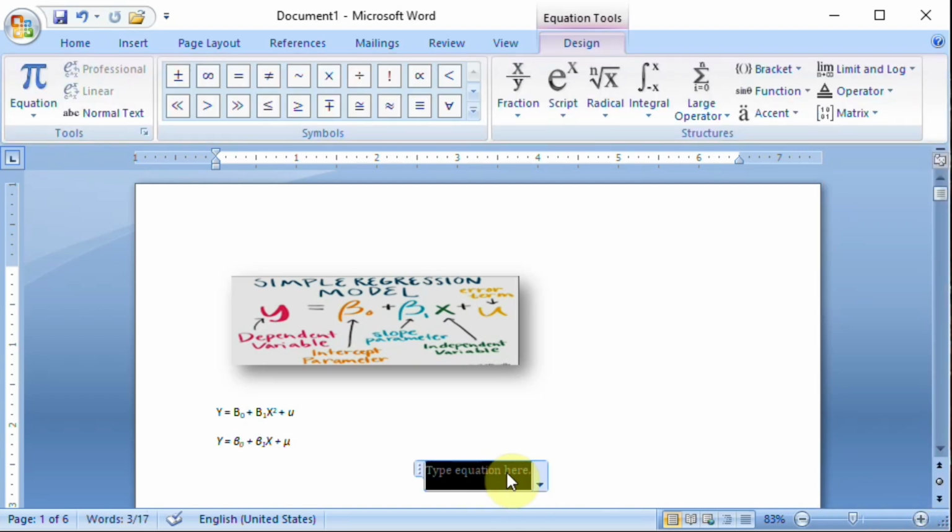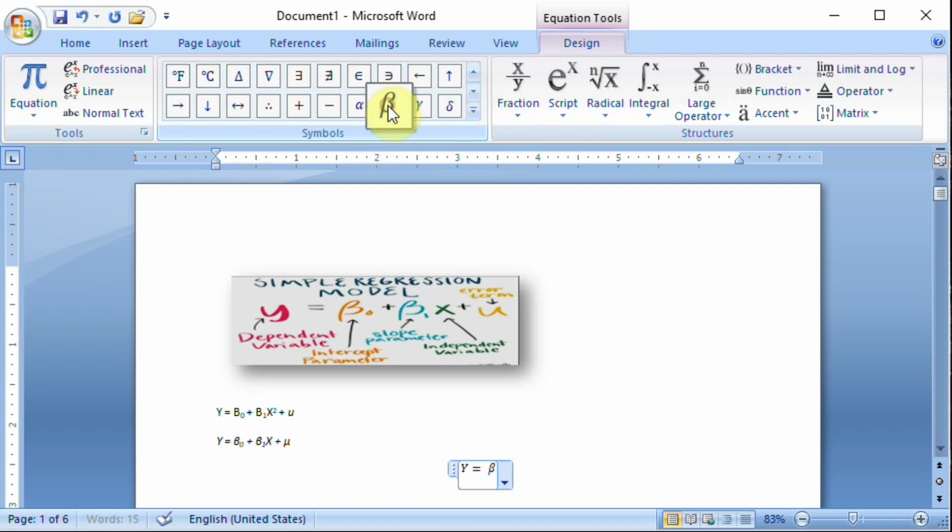Now with this new equation come some symbols here that I can quickly use. Beautiful. The next thing I could do is to start typing inside this equation. Now I click inside the equation and start typing, and the first thing I want to type is my y. That is y, and then equal to. My beta is also in that symbol. I could click on the symbol here to look for beta. If I've used it often, it will show up.